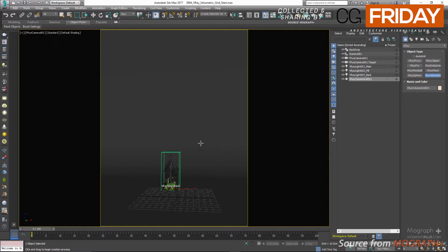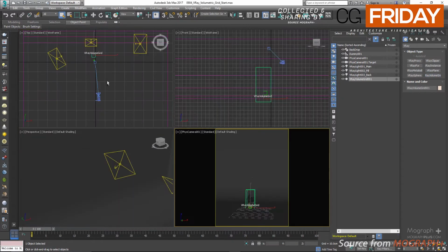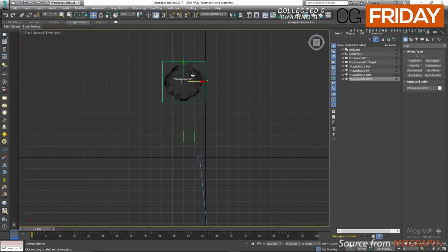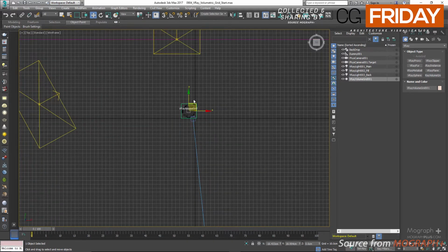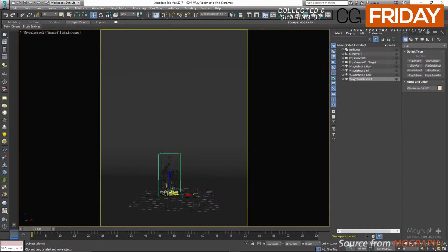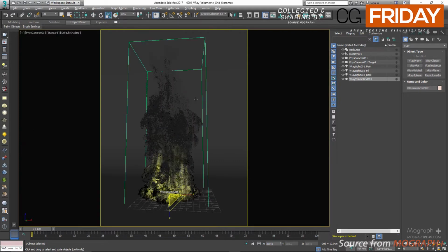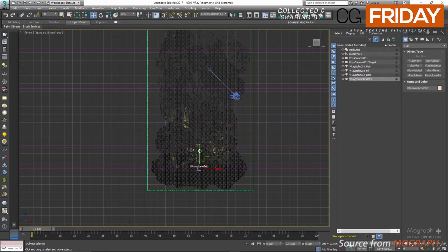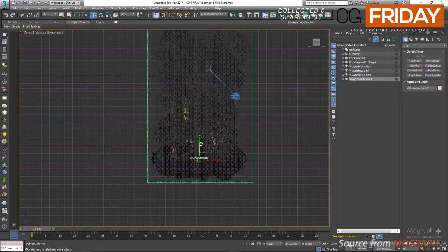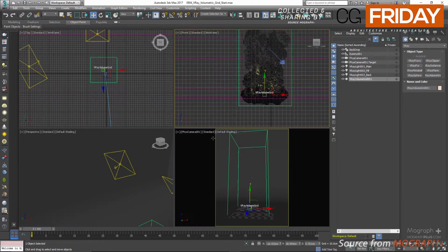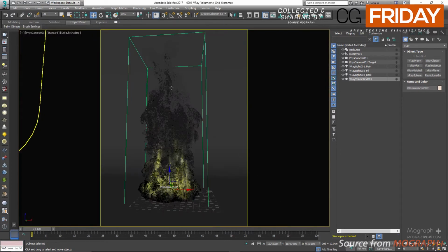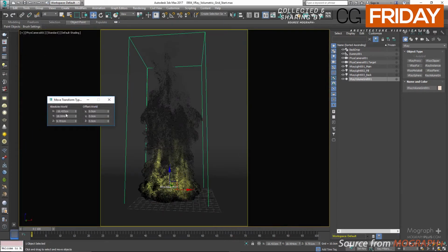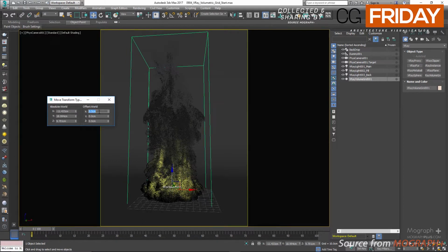First of all, let's make sure it's in the right place and has the right size, so it basically matches the current lighting that we have in the scene. In the top view, let's move the file and place it close to this dummy object. In the perspective view, increase its scale to 350%. And in the front viewport, just put it on the backdrop and offset it on the x-axis by 5 centimeters so it would be centered. Also, let's rename this volumetric grid to V-Ray volume grid underscore fire.